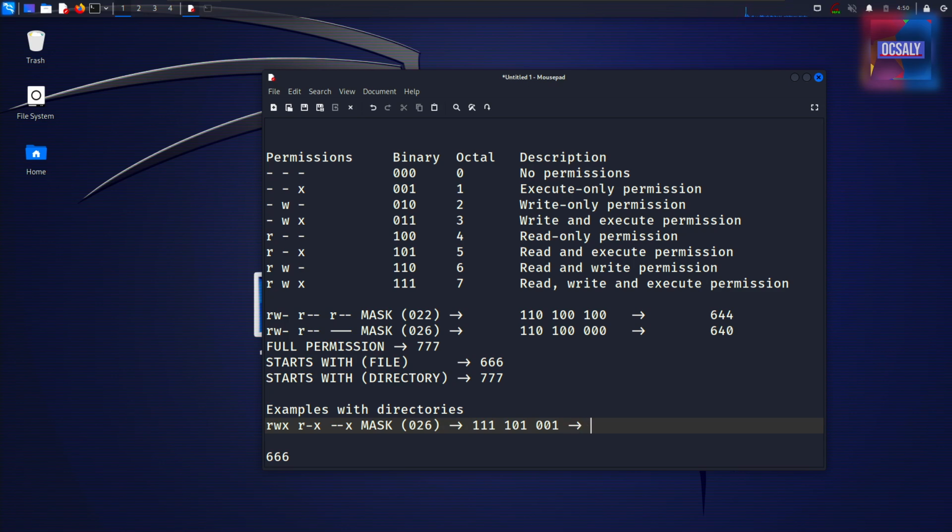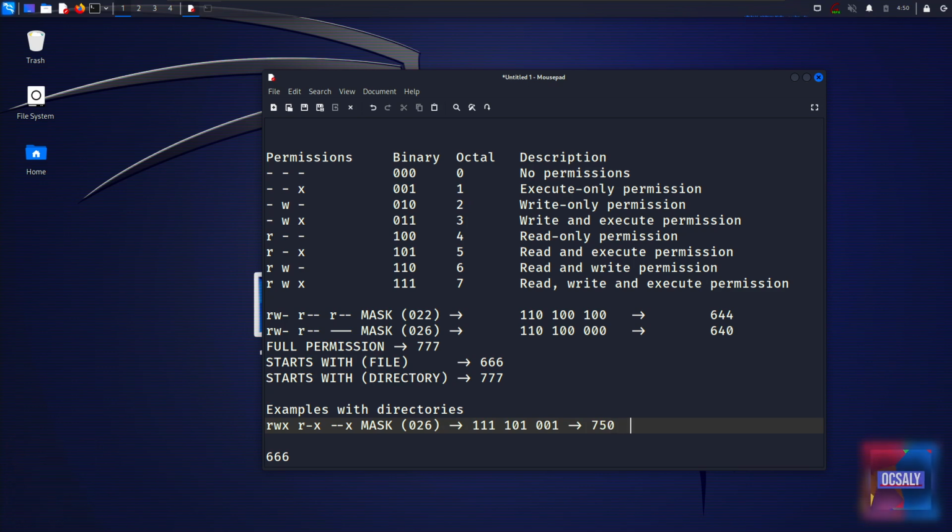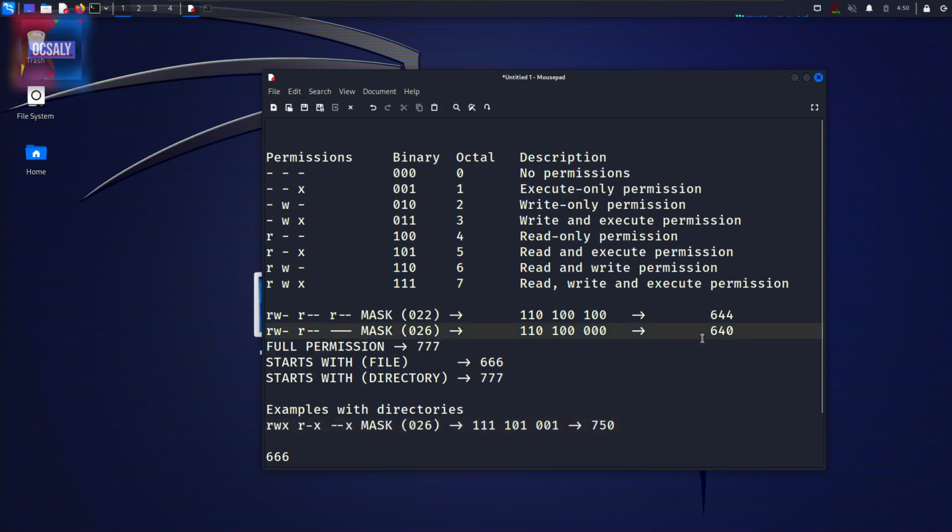And let's turn that into octal. 111 is 7, 101 is 5, and 001 is 1. As you can see, these are completely different numbers, and you will understand now.